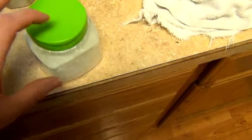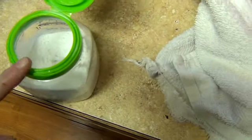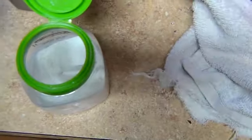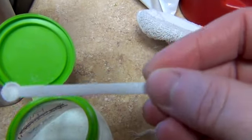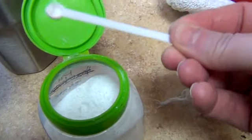This bag I bought, it was 50 grams, and I bought it back in September. I did buy one of the smaller bags, to make sure I liked it. I really like this stuff. I have a sweet tooth, so this is about how much I use in coffee. I don't know if you can see that very well because it's white on white, but I'm going to try.